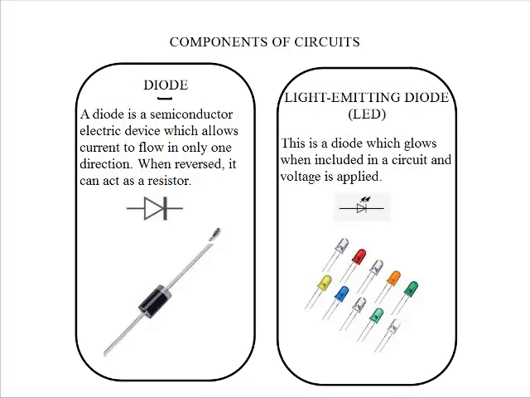A diode has a triangle with a vertical bar in front of it, and then we have two other horizontal lines guarding it. If the current is flowing from one end it is going to pass through, but if the current is flowing opposite the base of the triangle — opposite the flat side of the triangle — no current will flow. Current only flows from the other end of the triangle through the tip and then to the other side.